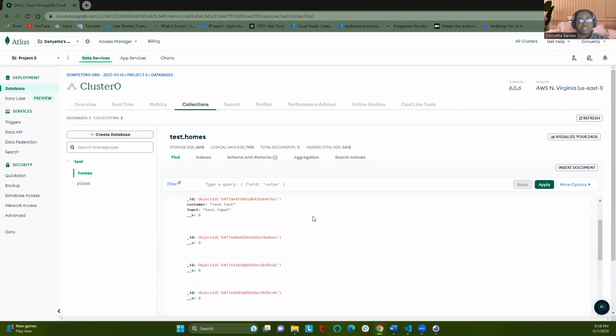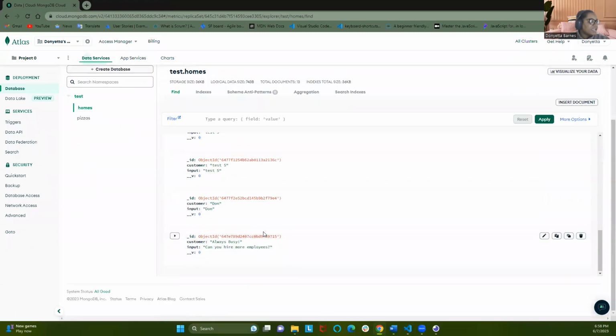And from my message, the information is pushed to MongoDB, and I can see what the messages are. And this is part of me connecting my front end to the back end of my web application.